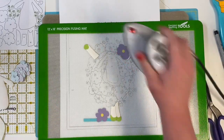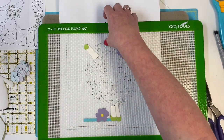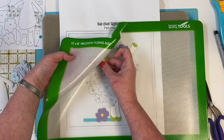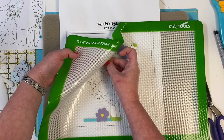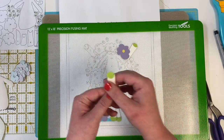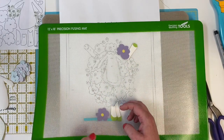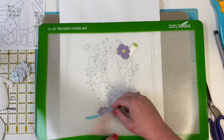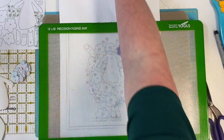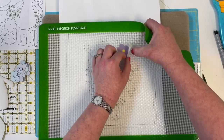Okay, so now we have a few units and I'm gonna move on to building other units, right? We're gonna assemble the full little girl at the end, the full Miss Petunia. So you just gently remove this from your pressing sheet. Look at that, you have a perfect unit, right? So I'm just gonna set it aside. That one's still cooling, so I'm gonna start down here. And see how easy that comes up? Look at that perfect unit. I promise, building units makes your life so easy.